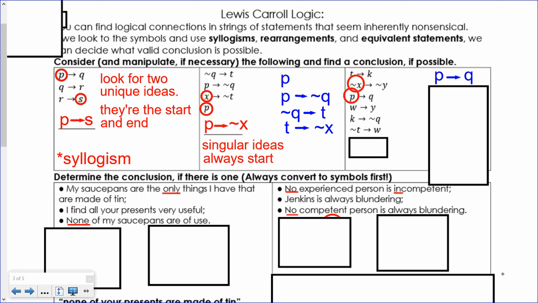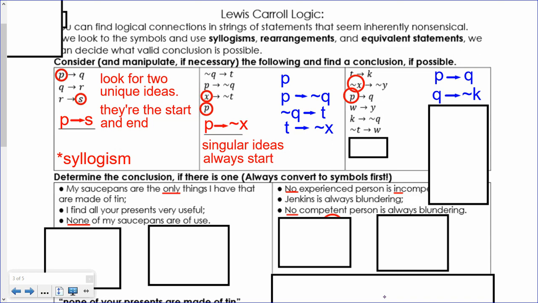Once you use that, cross it out so you don't accidentally use it. Alright, looking through this, do you have any lines that start with Q? Because I need the next line to start with Q. No, but are there any that you could write the contrapositive so that it does? The second up from the end, see the K arrow squiggle Q? Can you write the contrapositive of that? What would it be? It would be Q arrow squiggle K. So I can take the second line from the bottom, write the contrapositive, and then cross it out so you don't want to use it again.